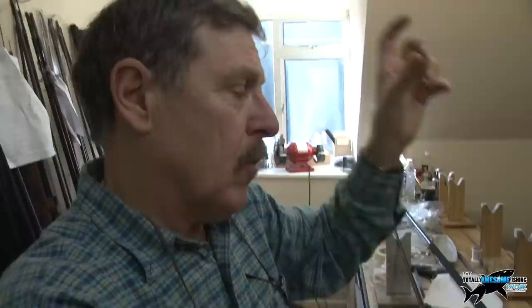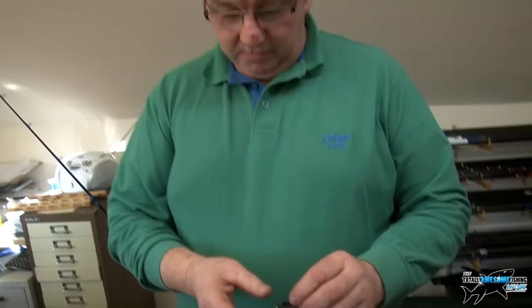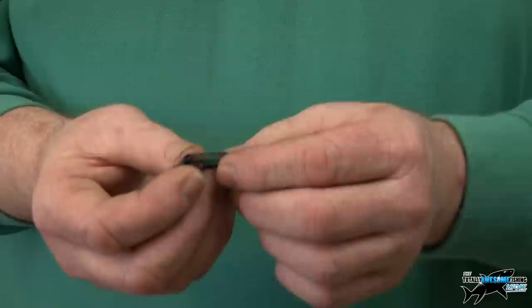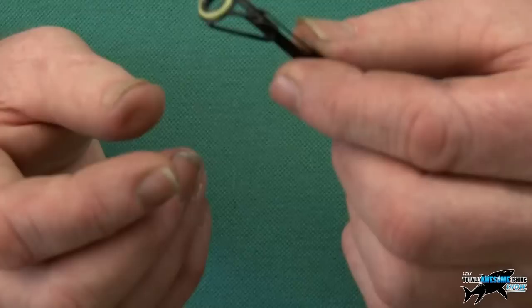Now we mentioned the smaller rings and more rings for a multiplier rod, but sometimes I'll see them with little green isotopes on the tip ring. Is there a special ring for that? There used to be. I'm not so sure they are still available now, but that was made by Fuji. It had a frame on the top, and the mini chemical lights would slide in, and that was, in my opinion, a brilliant tool.